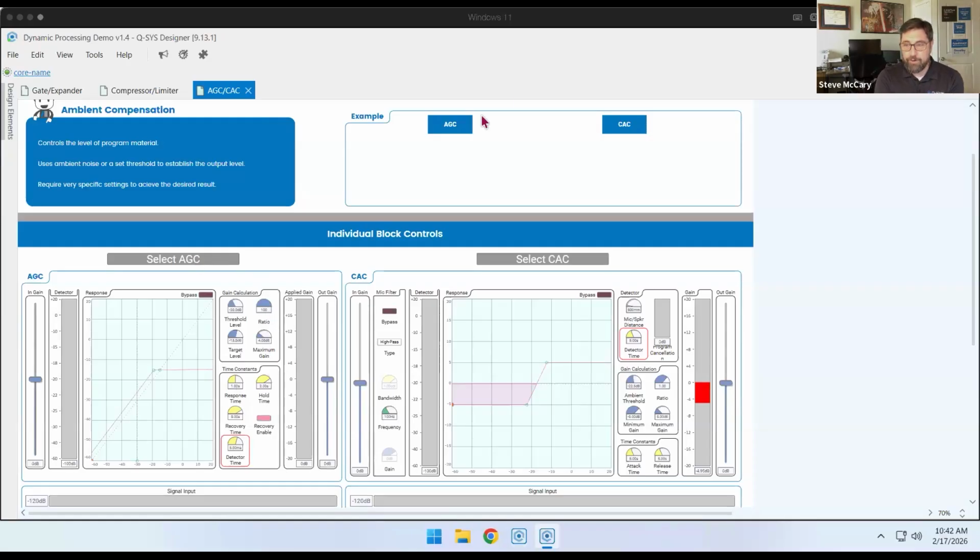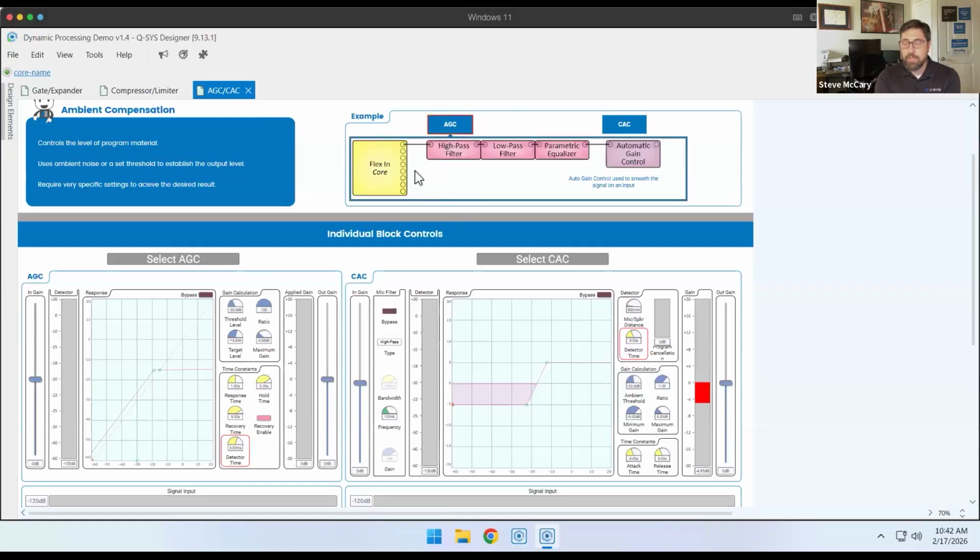So I'm going to turn this on. Well, here, I'll show you an example of how this would work. I used a ton of these in my previous world. These are handy for things like cable and satellite boxes. If you've ever done a sports bar or something like that, you will know that most of the channels are notorious for making the commercials louder than the actual event that you're watching. Also, as you go from channel to channel, the volumes may be different. This is a good way to help you sort of smooth that out.